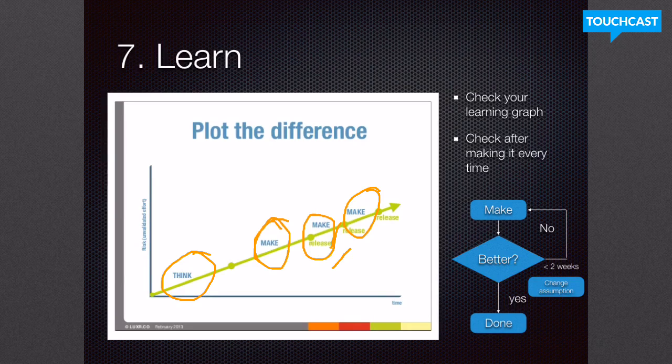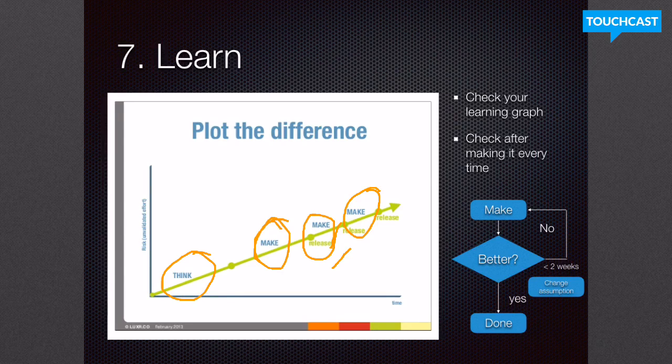Oh, the material that you test, or the thing that you test, doesn't work. So maybe you change the assumption. You should limit the time, like less than 2 weeks, or it could be less than 3 mock-ups, something like that, to help guide how long you're going to continue.